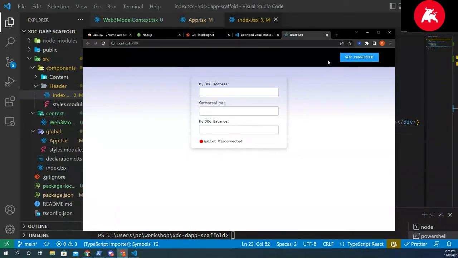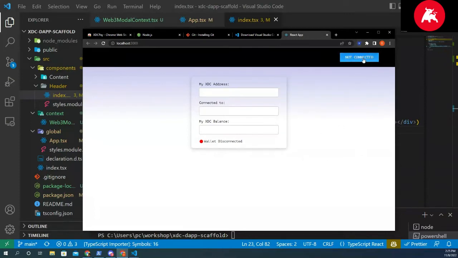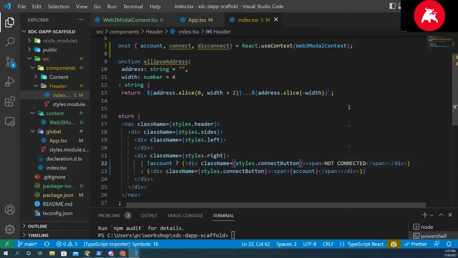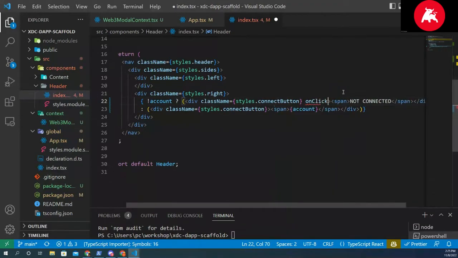If we go back here, nothing happens because we still don't have the wallet connected to the web page, right? So we have to create some way to connect this wallet to the web page.